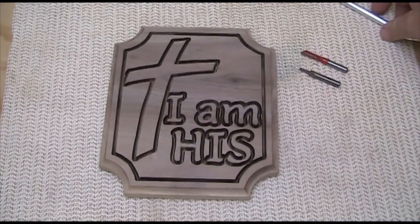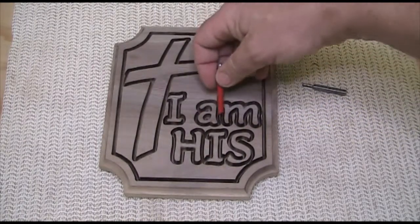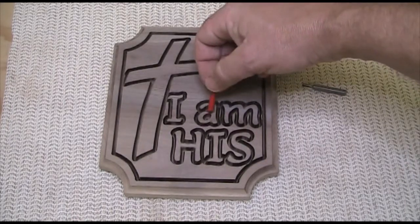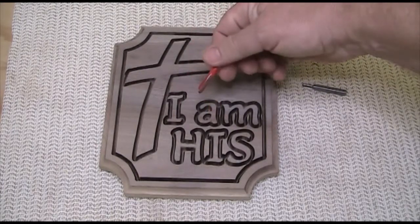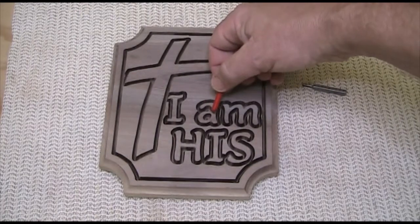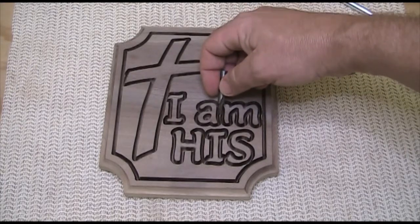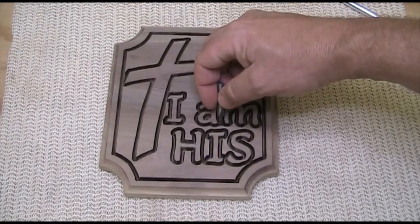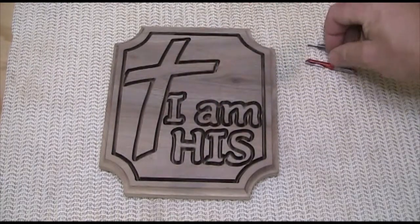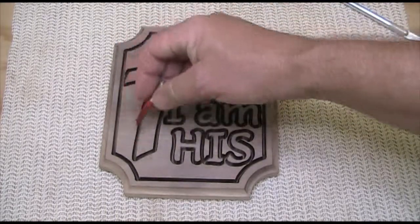Our next step is going to be to lower the background. This area is tight enough that I really don't want to try to get in there with a quarter inch bit. It's just going to be too wide. If I touch the letters at all with a highly aggressive bit like this quarter inch straight bit, it'll just destroy the project. So what I'm going to do is come back in with this 1/8 inch bit, clean up all these areas that are very tight like this, and then switch to the larger quarter inch bit to knock out these wide open areas out here.